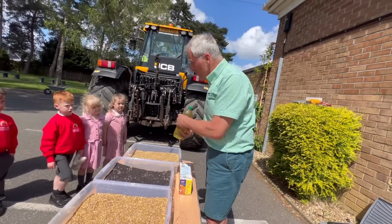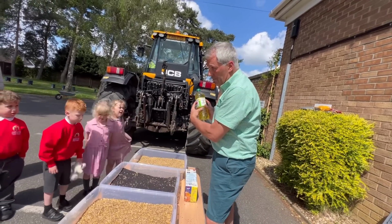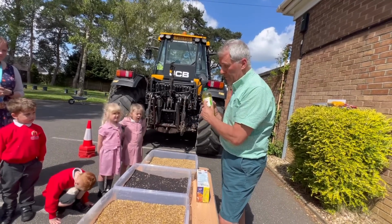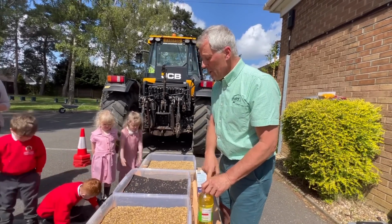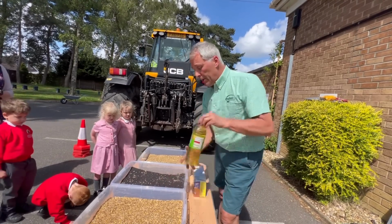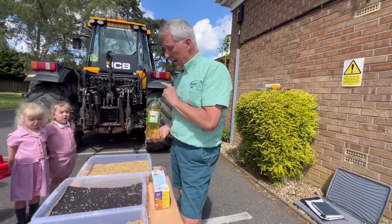This says vegetable oil on the front, but when you actually look at the ingredients, it says 100% rapeseed oil. So even though it says vegetable oil, it is made with rapeseed oil. And rapeseed oil is better than olive oil and sunflower oil. It's healthier. Also, bread will have rape oil in it when bread is made, to keep it moist. Really important. Every loaf of bread has oil in it.